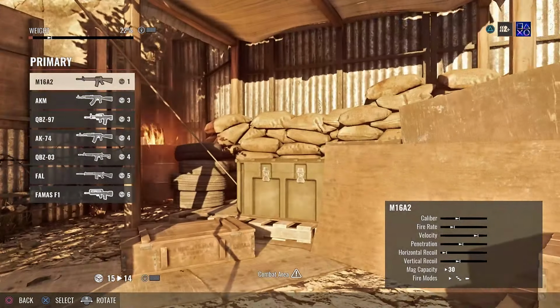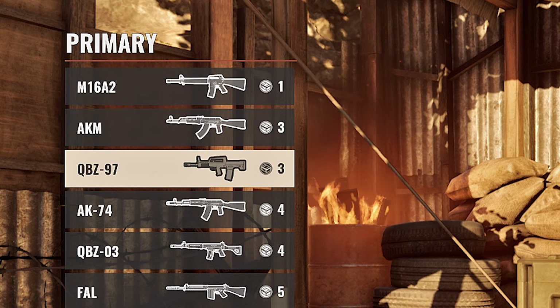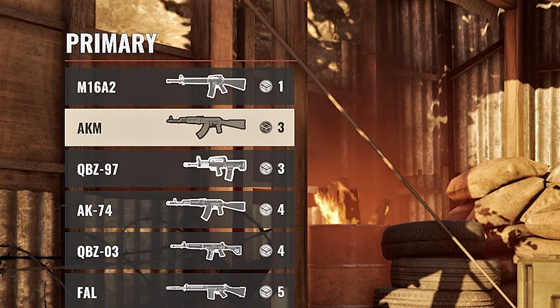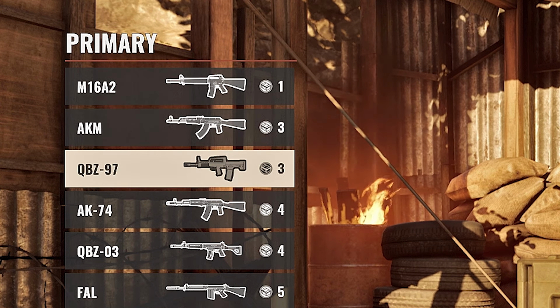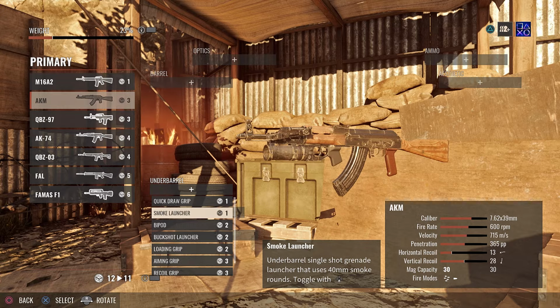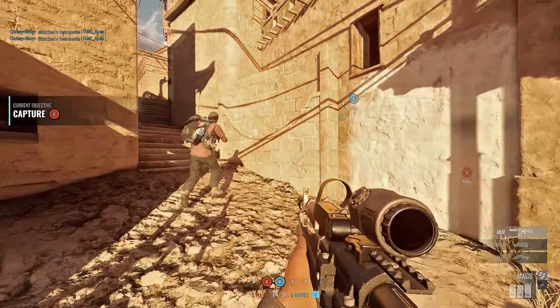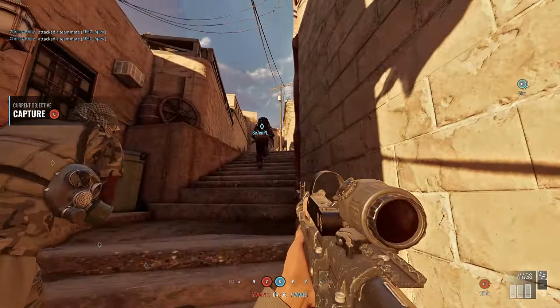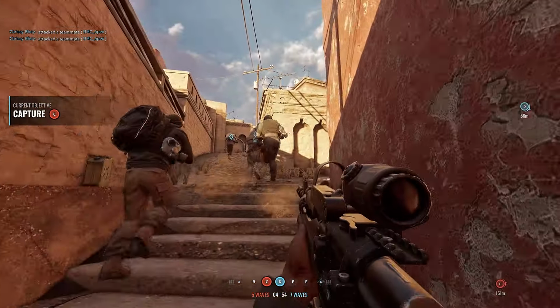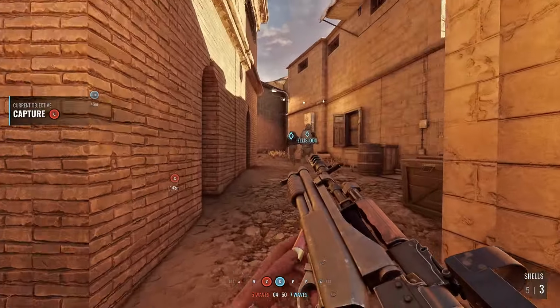This time we go as a rifleman, and we have to choose a weapon that's worth 3 points. Either the AKM or the QBZ. I think I kind of want to go with the AKM, because this one has a master key. I really want to use that one. Okay, so now that we died, we can use the next gun on the list, which is a little bit more expensive again. The AKM with an underbarrel shotgun. So hopefully we can use that in close quarters. That would be fun.